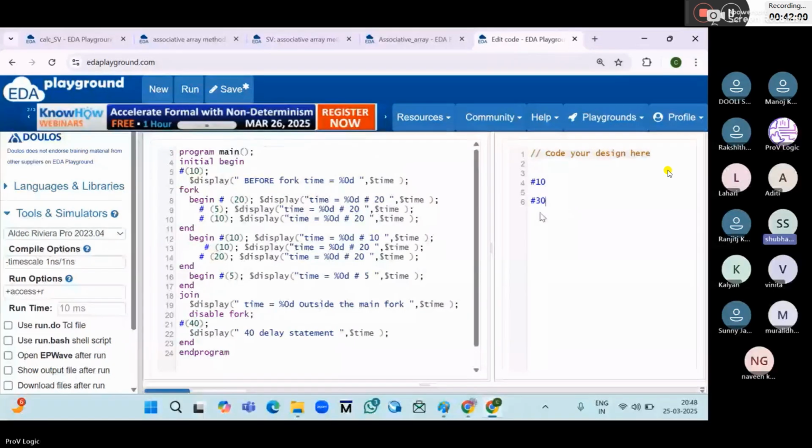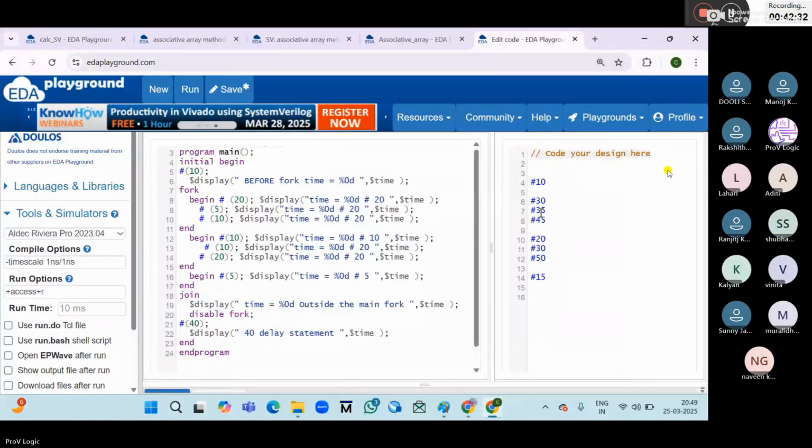And for the second begin it will be 20, 20, then 30, then 30, and then sorry, 20, 10, 10. It will add all: 20, then 30, then 50, and in the third one it will be 15, and the last one will be printed at 90.